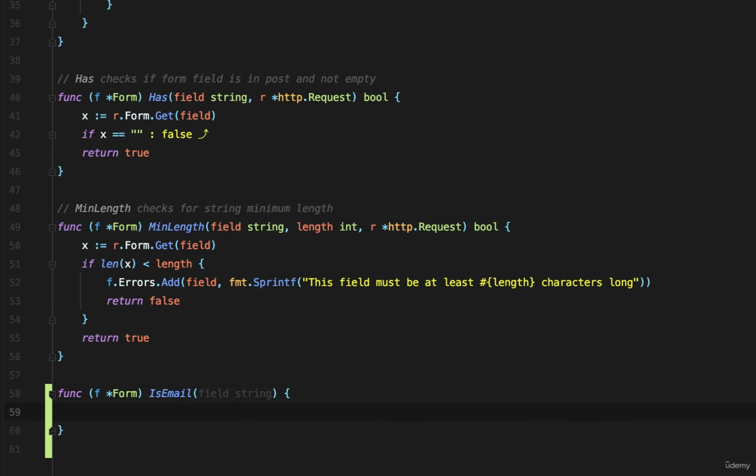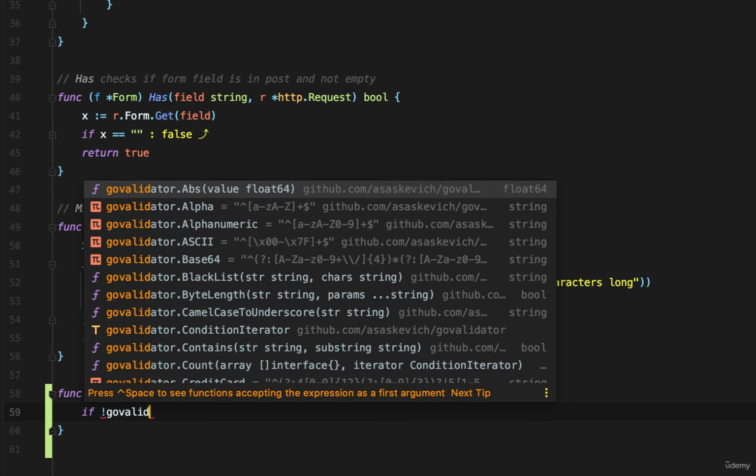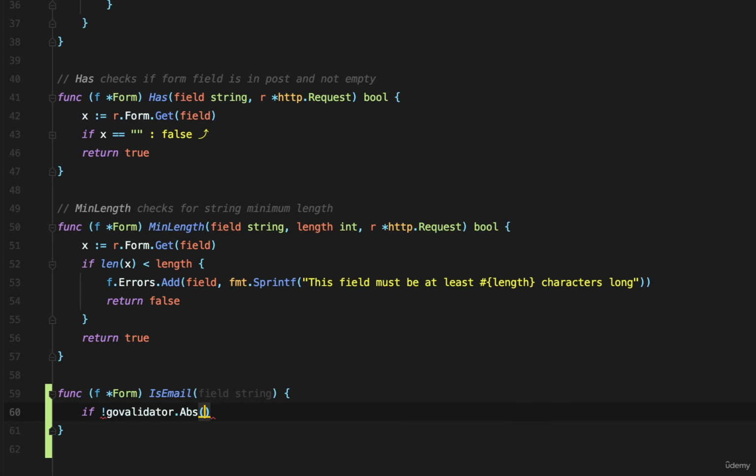And all I'm going to do is call GoValidator, and GoValidator is really, really good at validation. So I want to check to make sure that this is an email. So I'll check to say if I get a response of false from calling GoValidator, and it actually puts it in there for me in my autocomplete, but I don't want abs.